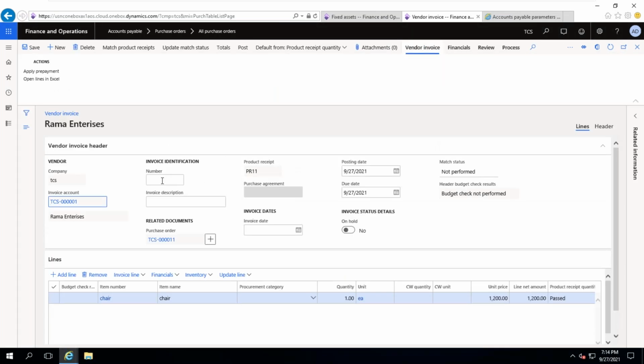Okay, so I'm posting the vendor invoice, date. Now update the mass status and post. It should be passed. Now I'm posting.